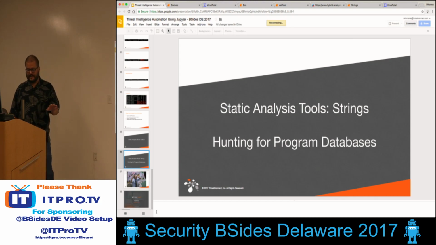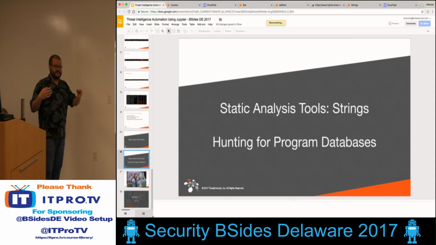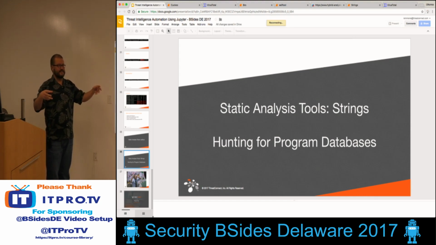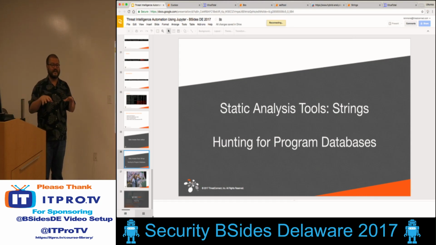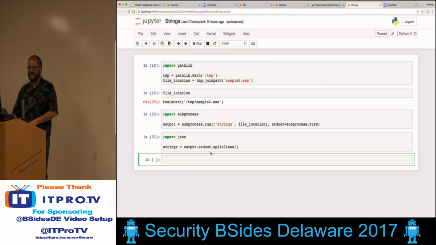What I'm specifically going to show you here is hunting for PDB, so program databases. When you compile a program, you leave debug symbols in there for doing your debugging. So many malware authors are lazy, and they actually leave their debug symbol path in the malware. So it's good, if you've got a lot of malware files, to hunt for these PDB strings. So let's look for a specific PDB string here.